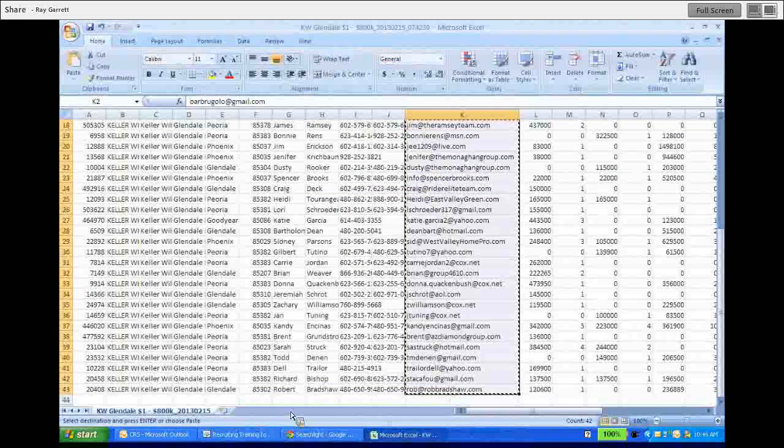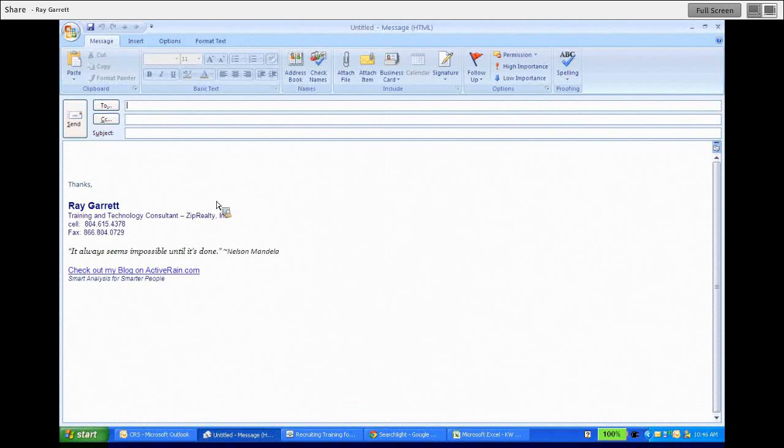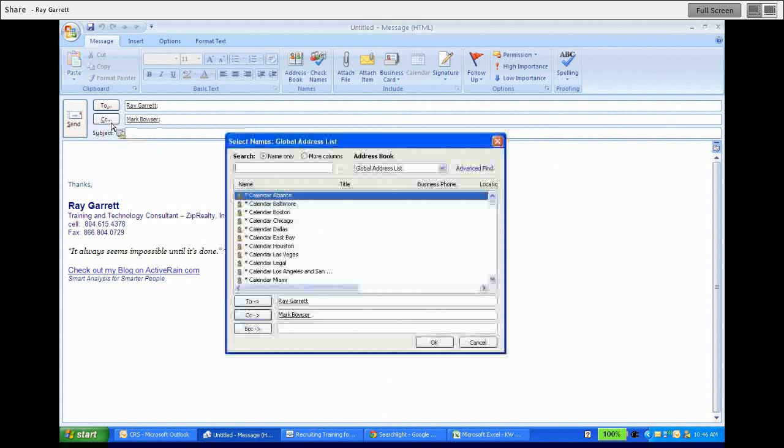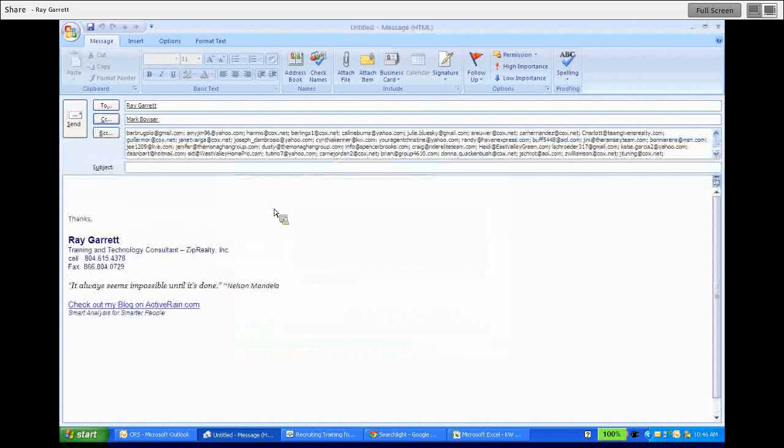If you want to get fancy, and I'm not going to send out another email, obviously. I am going to put Mark's name in here again. And you remember what the text was, and I'll go ahead and put the email addresses in to kind of give you a refresher on that. I simply click on the CC button, go down here and paste those in. Now they're in there. Now I'm not going to send anything now, but if you want to get a little fancier, what I did before was great.